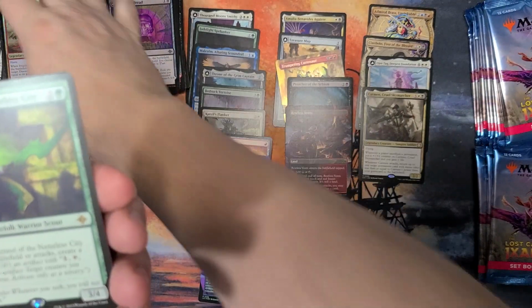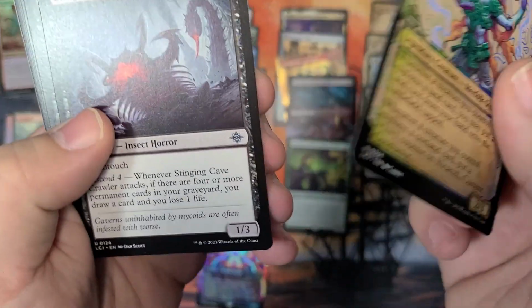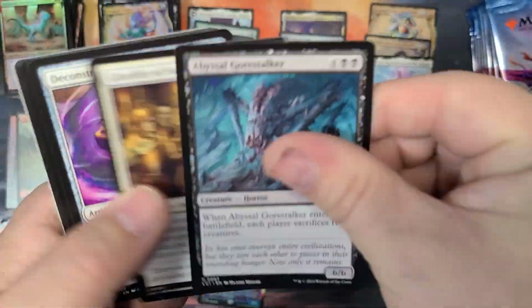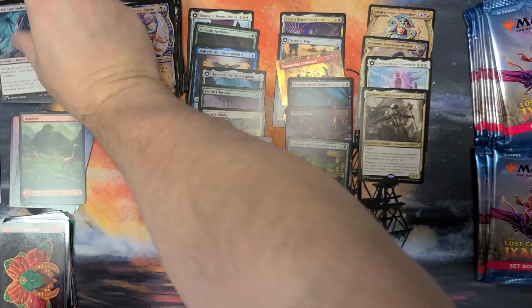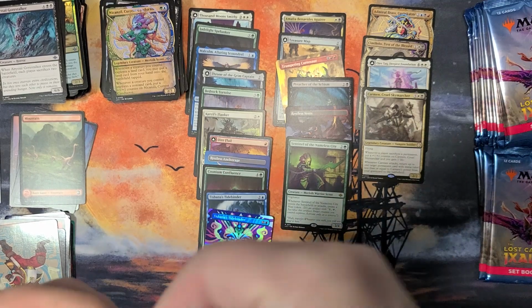And then we have Sentinel of the Nameless City for our Merfolk Warrior Scout rare. And this control again, the Chupacabra Echo. A bunch of those, another Hidden Nursery. Cave, and then an elephant.